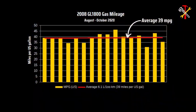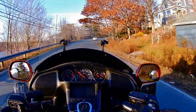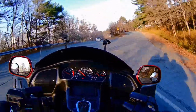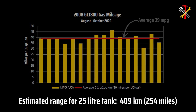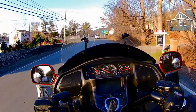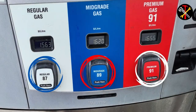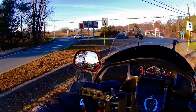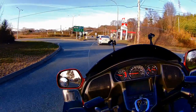I tracked my gas mileage for the first couple of months I had the bike, and I got an average of 6.1 liters per 100 kilometers, or 39 miles per US gallon. That was about 25% highway and 75% on secondary roads or in urban areas, and roughly half of those miles were two-up with my wife. Based on those numbers, this bike should get about 400 kilometers from a 25-liter fill-up. The owner's manual recommends fuel with an octane rating of 86 or higher, and gasoline in my area can contain up to 10% ethanol, but I haven't experienced any issues using it.